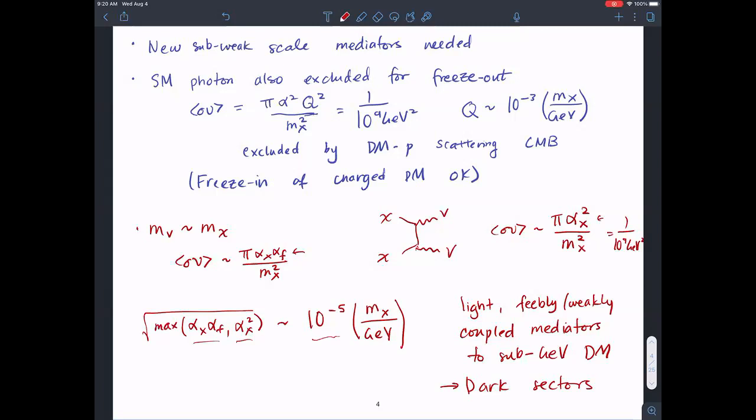Yes. Is it possible in these models that you could be coupling to the standard model weak force? So the vector mediator, or in this example, the mediator itself, cannot be a weak gauge boson. That's what this argument is saying. It can't be a weak gauge boson. That makes sense. I think I was thinking about it wrong. Okay, thanks.